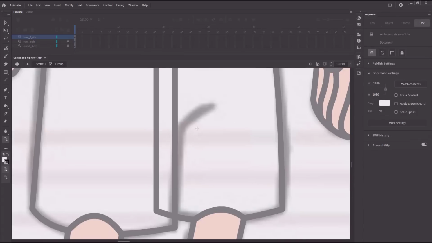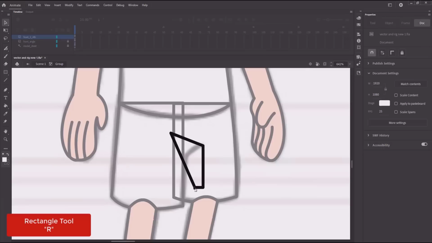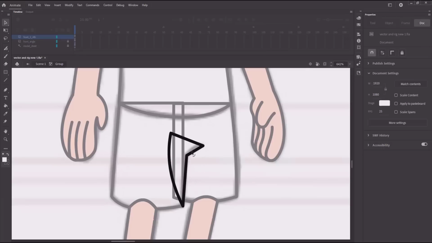We had forgotten to trace the zipper of the shorts, so we will do it now by adding a new group as done in the video.